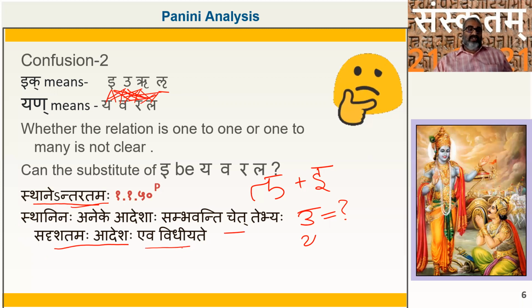Now, sadrishatamaha. So what is sthanam? Sadrishatamam means exactly, or the most similar, which is exactly similar to the first one. If it is not exactly similar, then something similar. So you should have in sthanam what is similar. Now the next logical question is, what is sthanam?